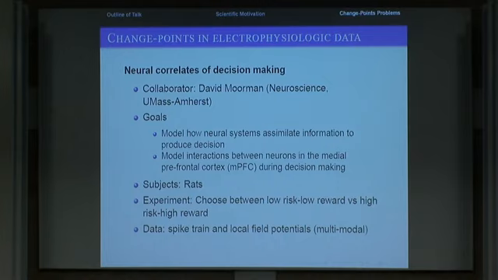Now, the rats see two levers, and for one of these levers, they know that when they press it, with very high probability they will get a reward, but that reward is going to be small. Another lever has a lower probability of a reward, but when they get a reward, they get a jackpot. So now a rat has to decide, for this moment, am I going to go for the sure thing, or am I going to be adventurous and maybe get $1 million?